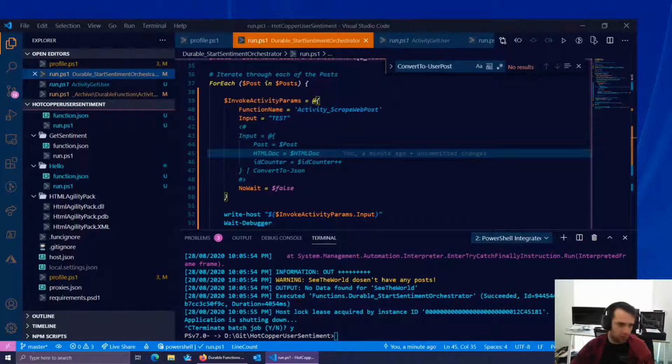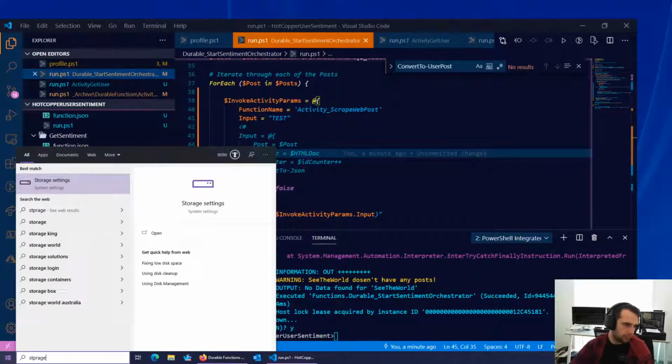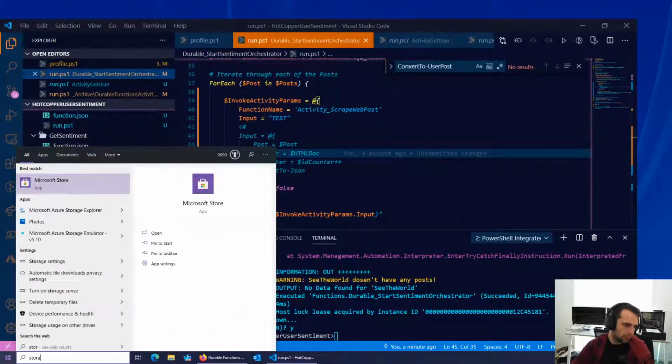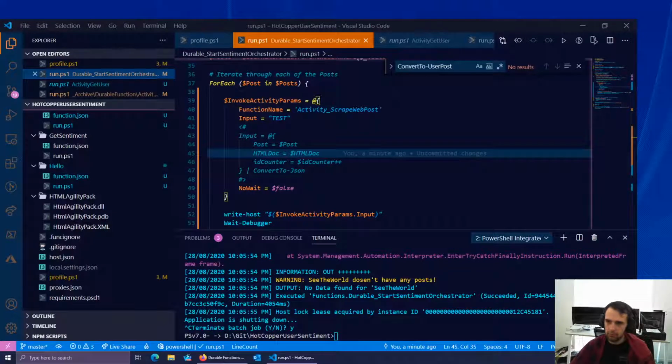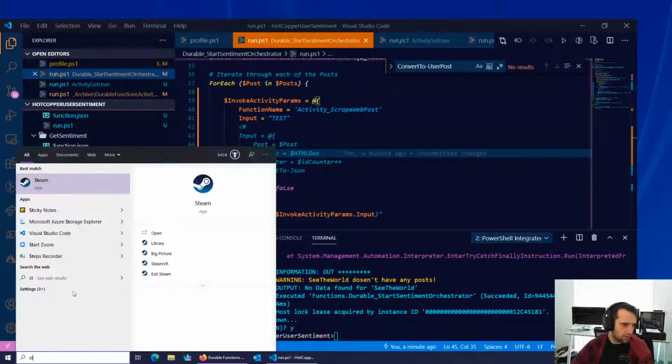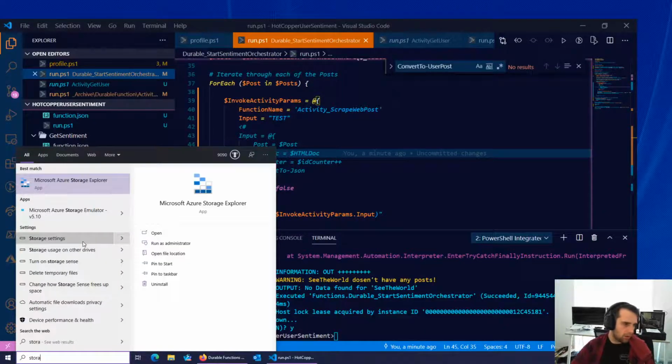I'm going to see if I can use the storage emulator. Actually, has the storage emulator started? I don't see it. My storage emulator start, Microsoft. There it is.